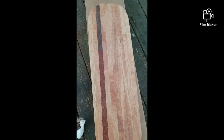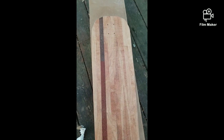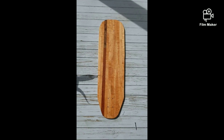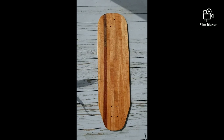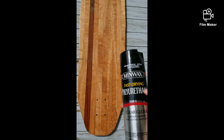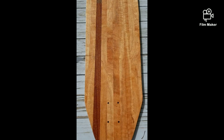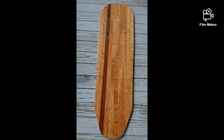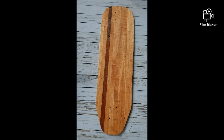I'll let it dry and come back to do more coats — about every two hours. Hello everybody, good morning. This is the next day after applying four coats of the Minwax fast drying polyurethane. I took about two hours between each coat, just set an alarm and came out and sprayed.